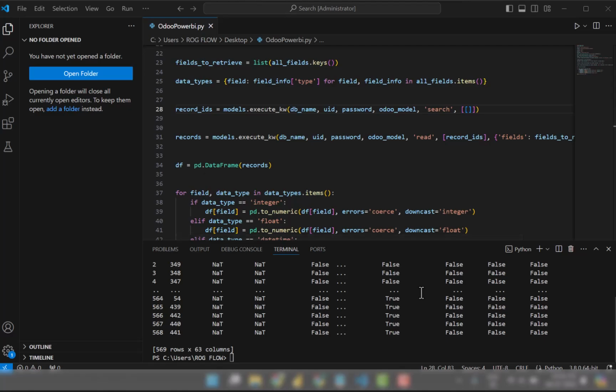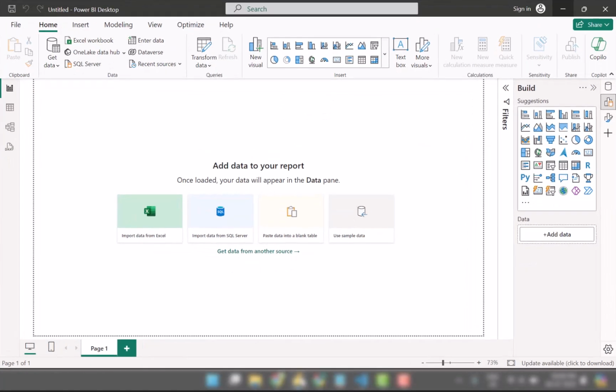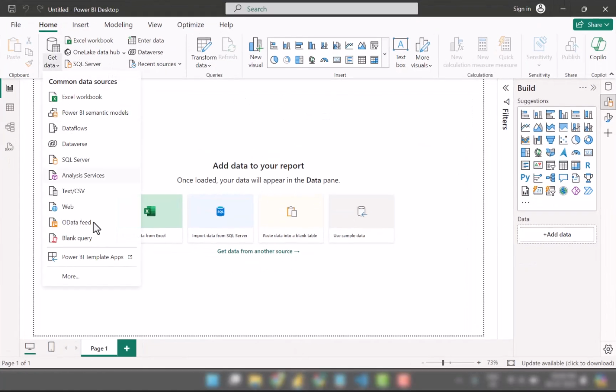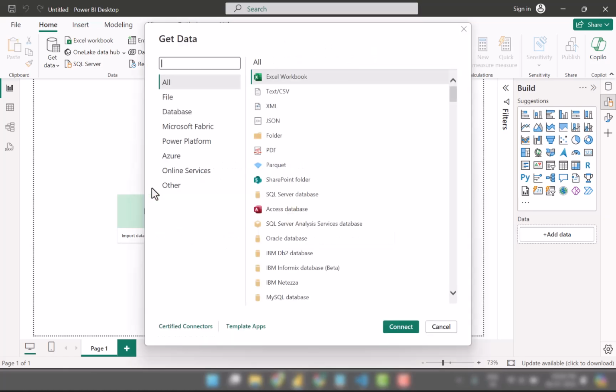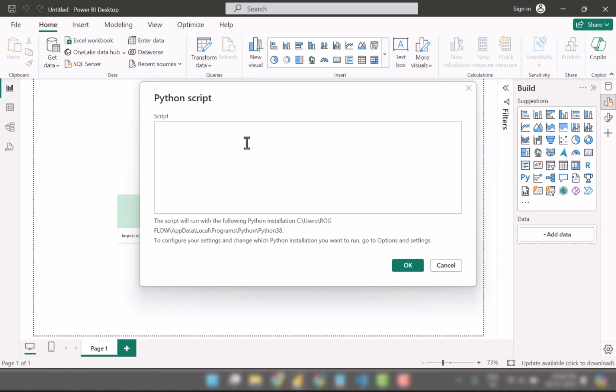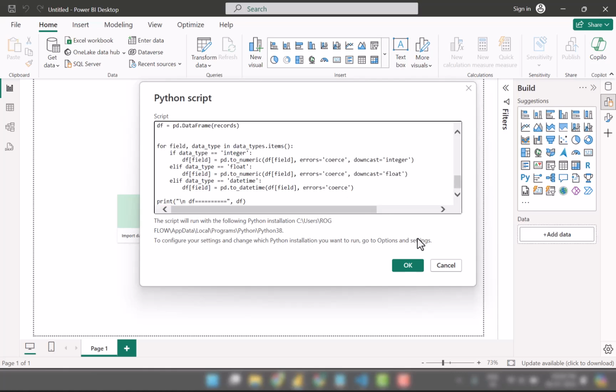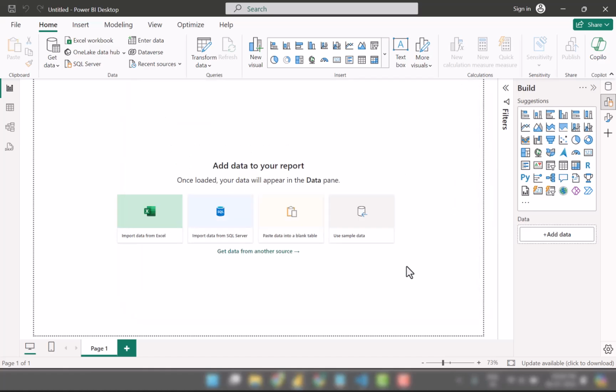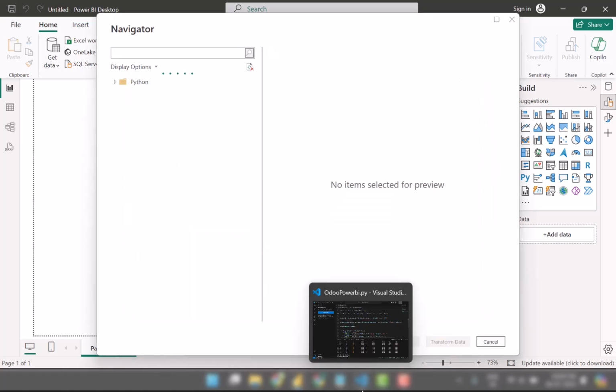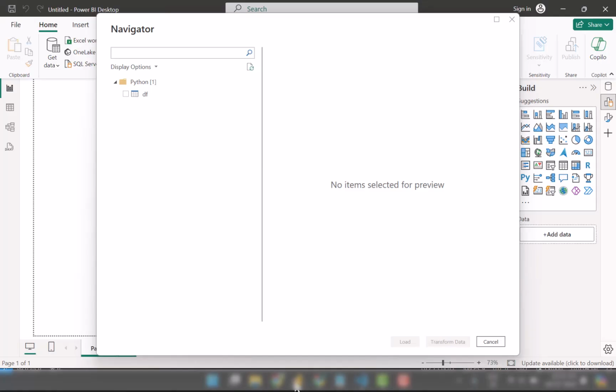Since we got the data, now I'll show you how to get that data in Power BI. So let's copy this whole code. Let's go to Power BI and go to Get Data, More. We'll search here for Python script. We'll get the interface where we can paste a Python script. Copy and paste your Python script. Click on OK. Now let's see what happens. As our Python script worked here, it will work over here as well. So you can see now we got the data.